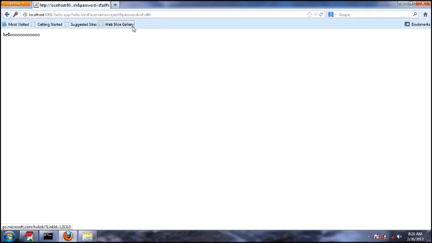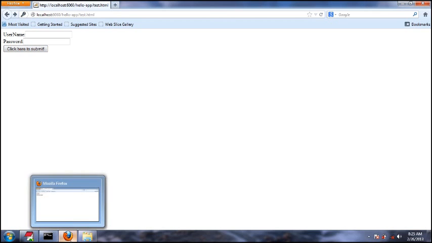Let's consider there is a web page for us, and there is a form with username and password and submit. When I click on submit, it is going to the destination hello.html. But how can we configure the destination in test.html? Where have we done that? I told you just now, right?